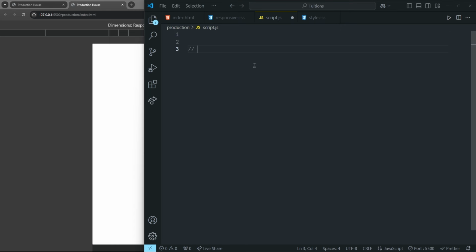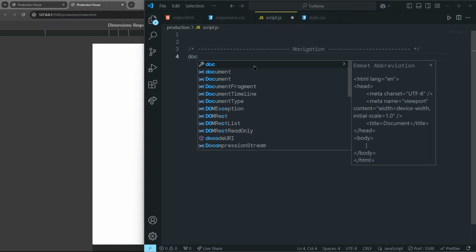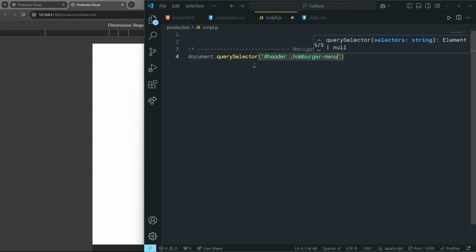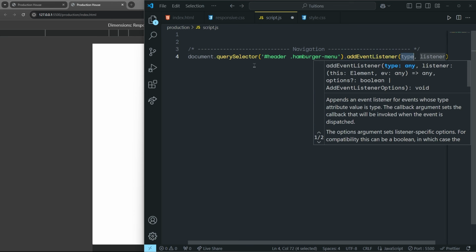Here I'm going to add a multi-line comment, just like this, and add here navigation. So here we first select the document dot query selector, then we select the hamburger menu. We say add event listener, and we are going to add click event, and we call the listener function.